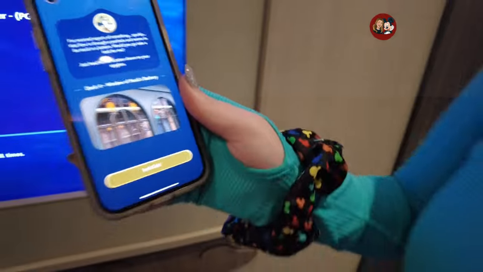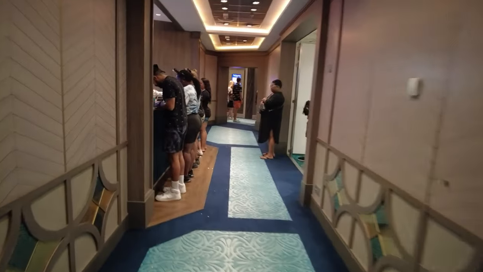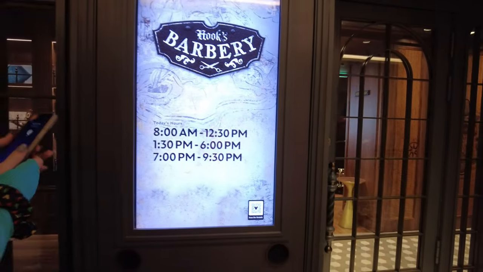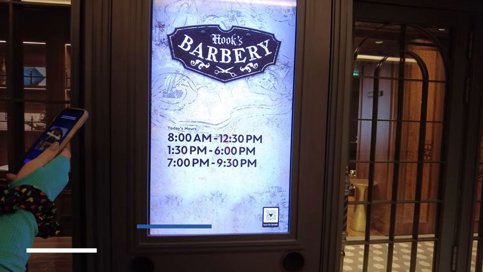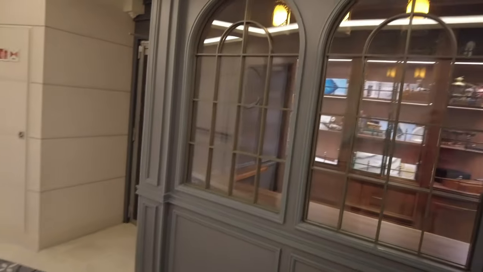Deck 4, Window of Hooks Barbary. I saw that yesterday. Let's go. Oh, is it closed? Okay, that's all right, because I believe it's going to be right here. Focus on the lanterns in the window. There they are.